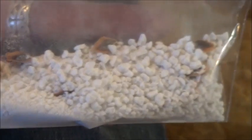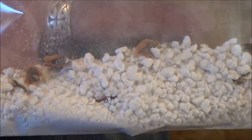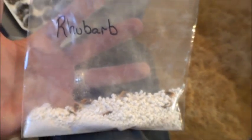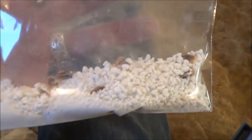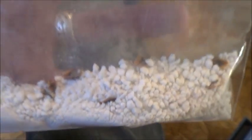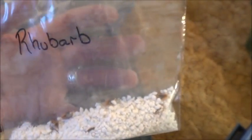Okay, so now I've got the rhubarb seeds mixed into there. I need to moisten it. And then zip it closed. And in theory, those should root. Yeah, that's the theory, and I was watching somebody about how to do better germination, and it ended up being perlite in a baggie, so I figured, what the heck, I'll give that a try.